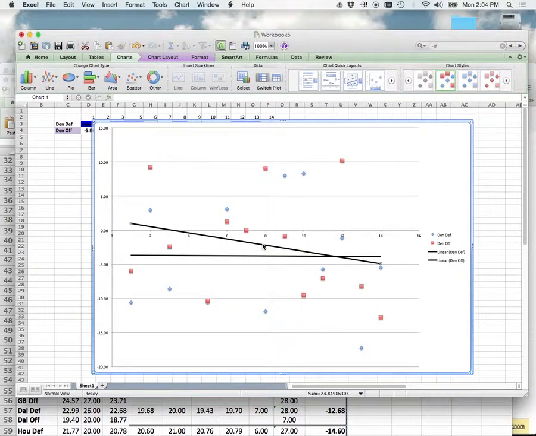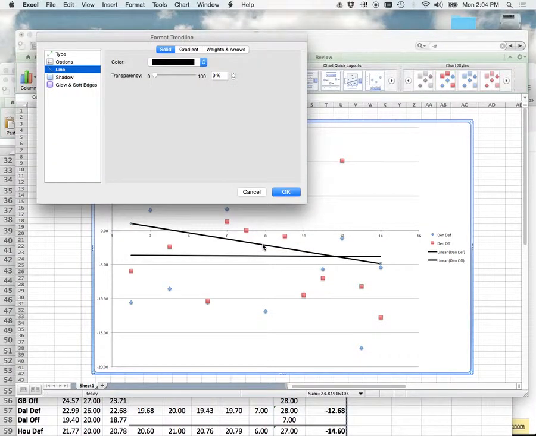So if I click on this trend line, if I double click, I'll get back to that edit window. See that? So if you go to the solid, the color, it'll say black here. We can make it orange if we wanted to.